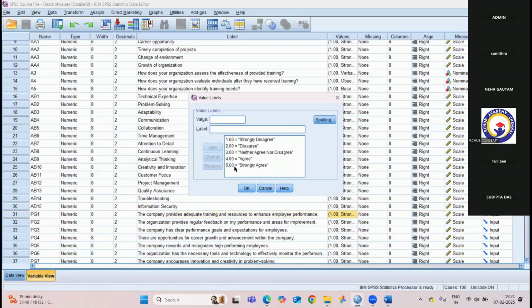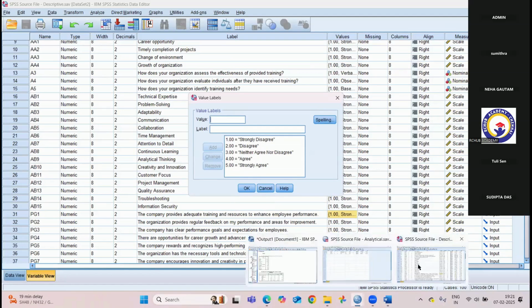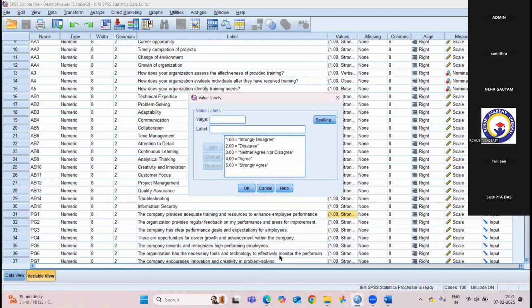That's why the average value is around 4.29. Have you understood, ma?